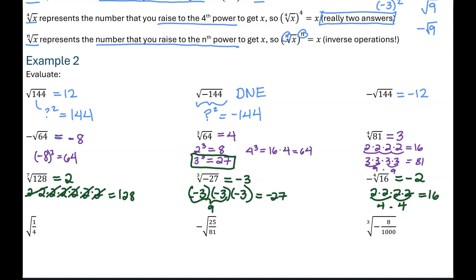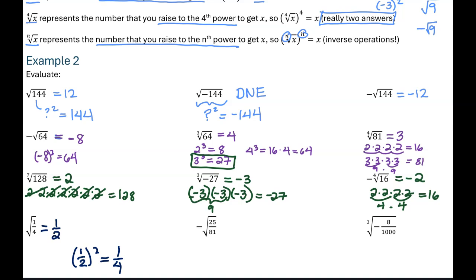Last row, we can do this with fractions. We're going to study radicals as their own entire topic later, roots, but I want to bring this one up right now. You can absolutely do this. If I'm asking myself, what is the square root of 1/4? That's the same thing as asking, what do I square to get 1/4? And it might mess with you at first, but that 4 is a perfect square and you can use that. What I need is 1/2 times 1/2 to get 1/4, which means that 1/2 is the square root of 1/4.